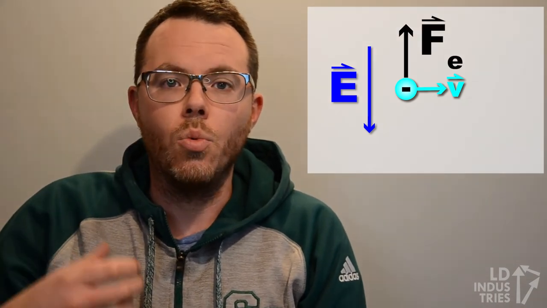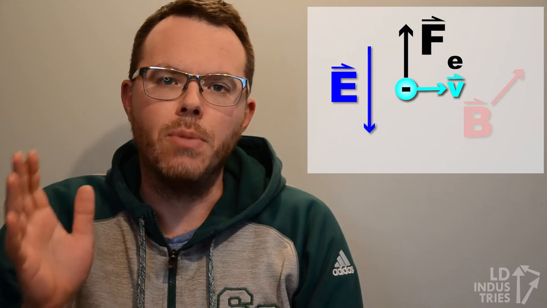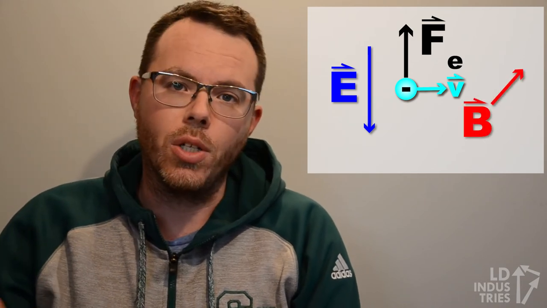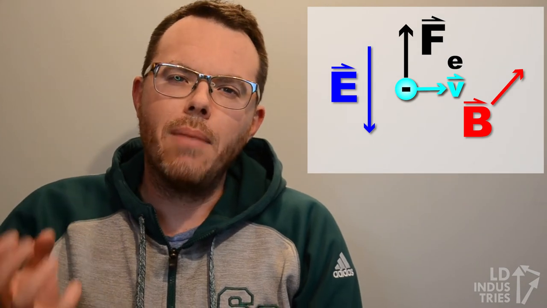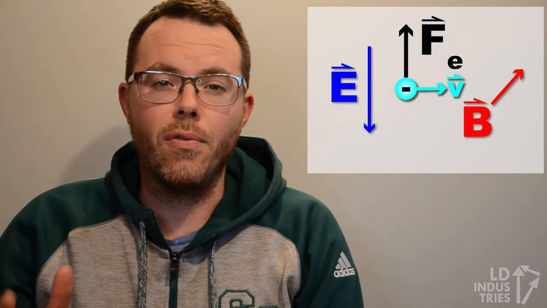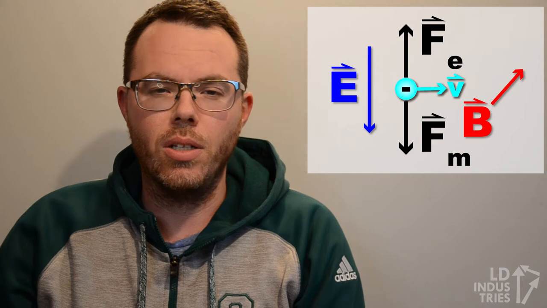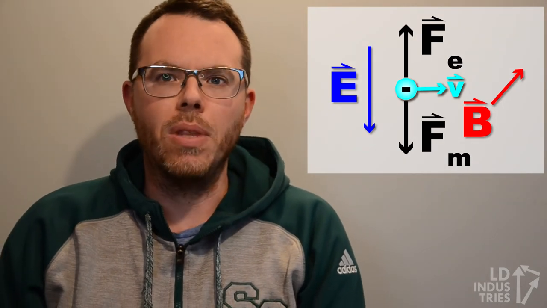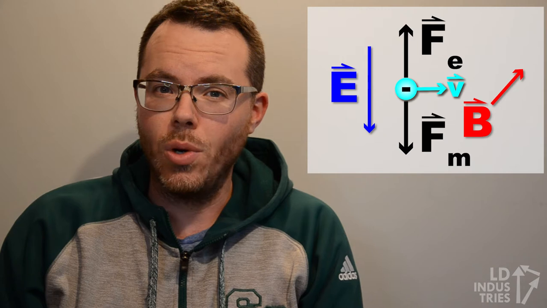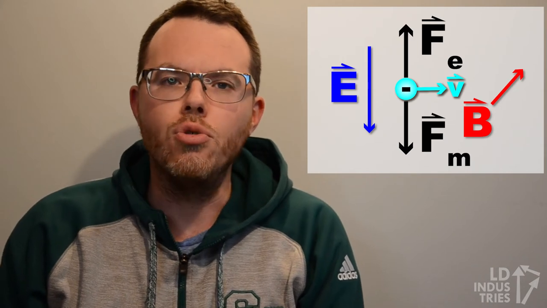Now if we start to manipulate those electric and magnetic fields, we can do some interesting things. Let's pick a particular electric field value — maybe we'll have the electric field point down, and that'll create an electric force pointing upwards. Then we'll come along with a magnetic field that is perpendicular to both the electric field and the direction the particles are moving, directed such that the magnetic force will be in the opposite direction of the electric force. We can adjust the magnetic field strength until those two forces are exactly balanced, and when the particle feels balanced forces, it moves with an undeflected or uniform motion.